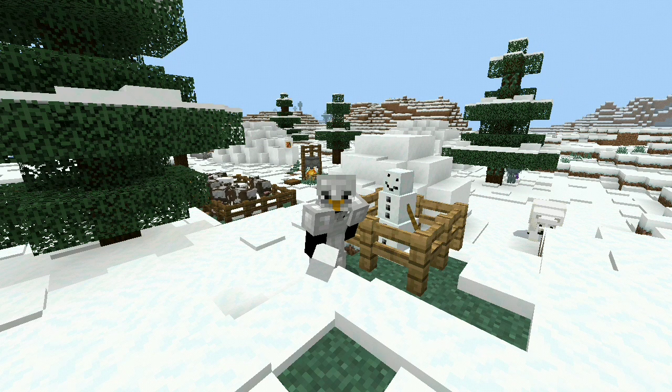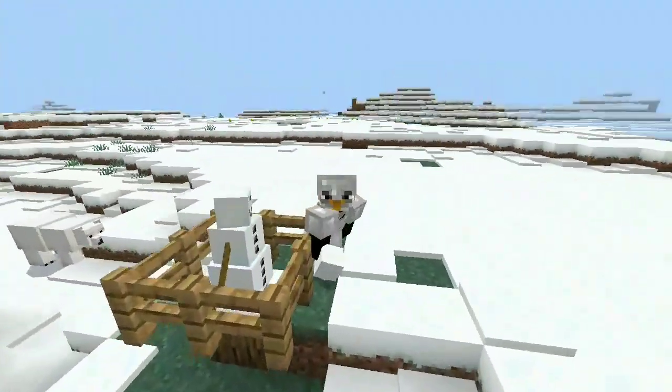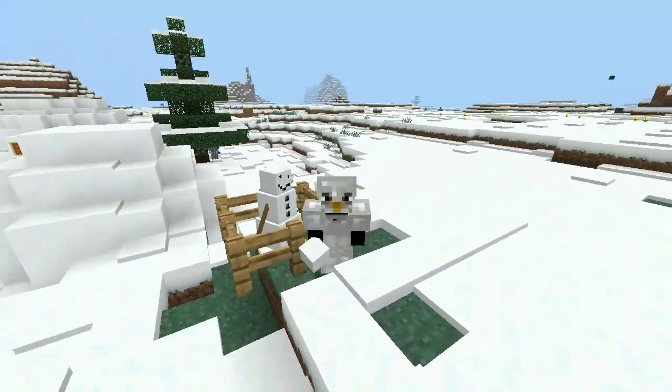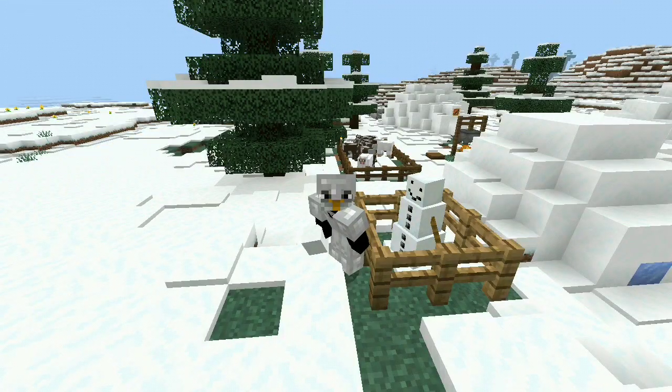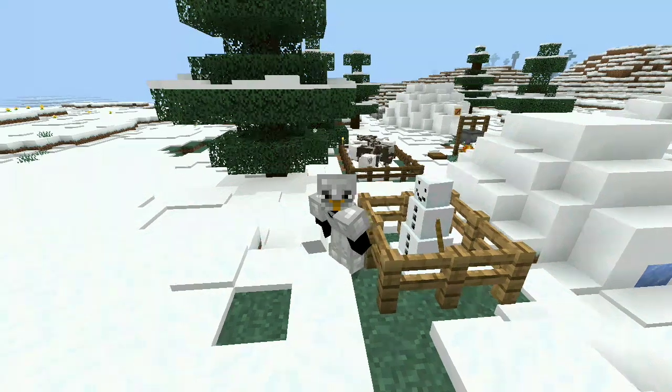This is episode 4 and today we're gonna be giving our friend Frosty the Snowman an igloo of his own and probably setting up a nice little collection area for the snow, and also we're gonna be making an enchanting igloo for all our enchanting needs later on in the series.